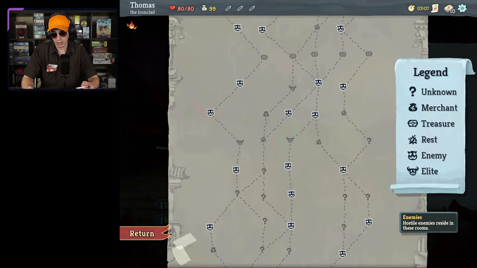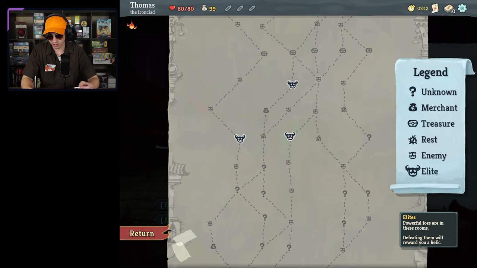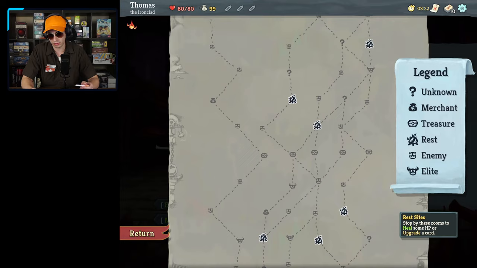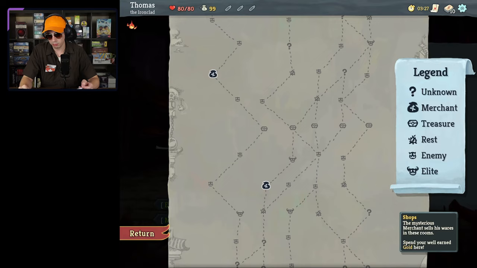So let me take a quick gander at this board and see what spot I kind of want to head down. I'm kind of liking that left path, but then I don't love that path because I only have one choice. I can't pivot if stuff goes bad. And there's also not a lot of rest sites. So I might ignore that path, even though the merchant would be nice.